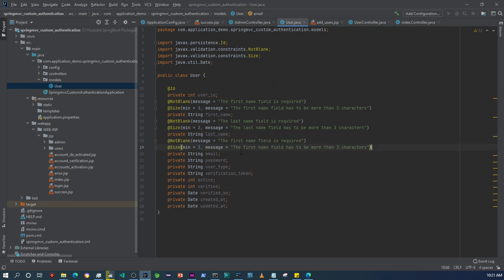It cannot be blank, and then I can remove this. There's another annotation that I'm going to add onto here, but first let's do this. So the email field is required. And then same goes for the password. We're going to use the same type of annotation.